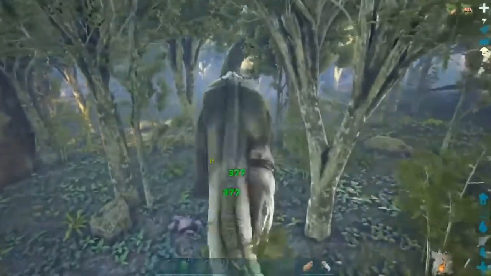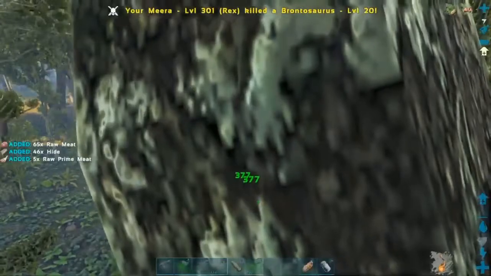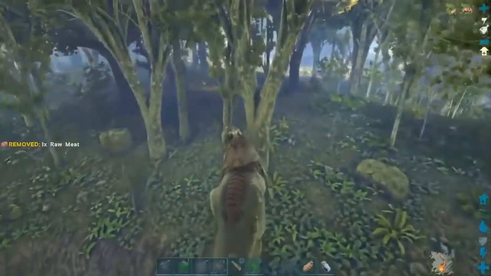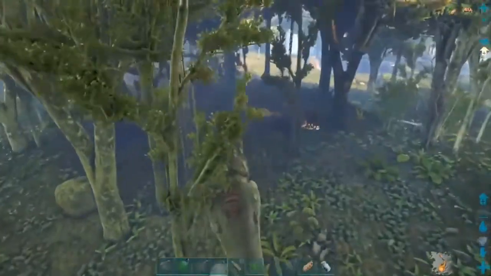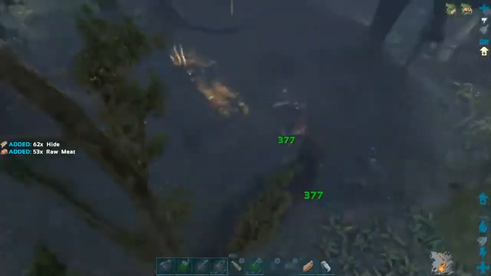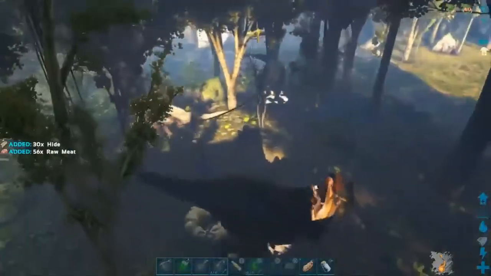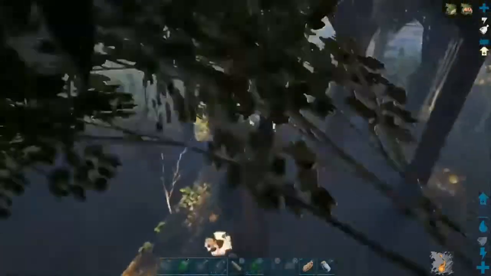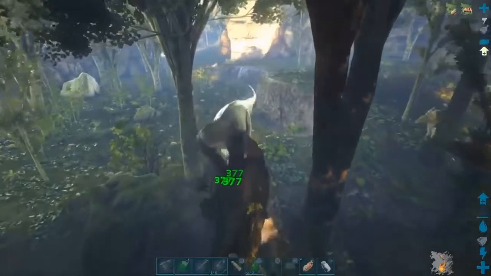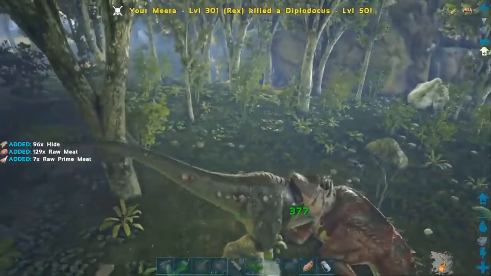Kiting a Parasaur to a taming pen, it's possible. In some videos I'll show how, not kiting a Parasaur, but kiting a Pteranodon to a taming pen. But it's hard. You have to use some other tools to do that.